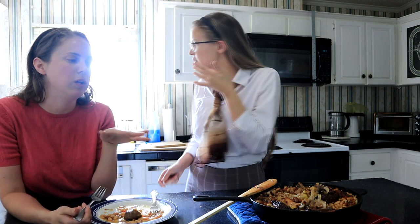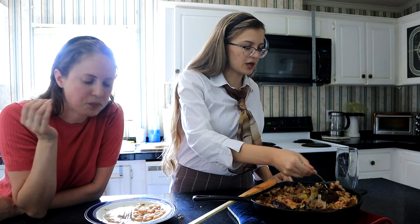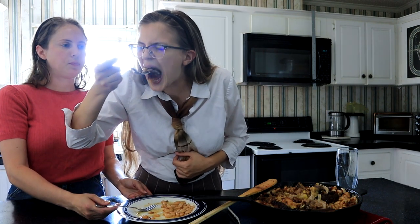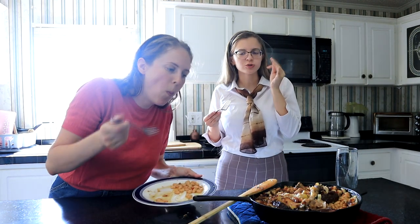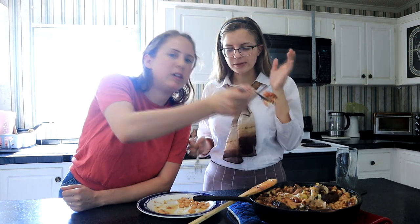Like the sausage is good, but the sausage definitely could add a lot of its flavor into the other food. Okay, I had a little bit of crust in that bit there. So ours didn't form as much crust as I thought it was going to, but I just got a little bit there, and it's just like a really nice, very light bit of crispiness. Let me try it. Crispy. There's a little crust right here. There you go. Let me get some crust just on its own. But that little bit of crispiness was very nice.